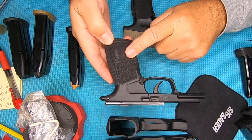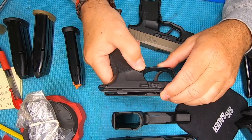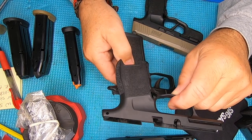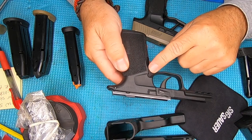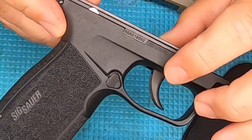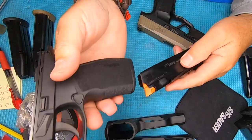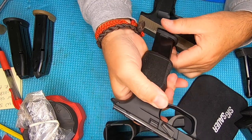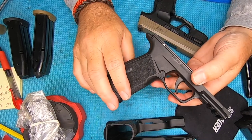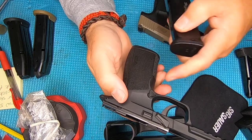Kevin sent me a couple of them to cut down, and he is the one that sent me this SIG grip here. We've taken the firing mechanism and mag release out. I took the mag release from the original P365 grip and slipped it into the X Macro grip — you can see it's barely sticking up and it's tilted on the side. It does function: you can insert the magazine, it snaps and locks, and you can bump it out, but it's just a little short. Your P365 magazine releases will work here, just not the best fit — they must have made a new magazine release for this one.